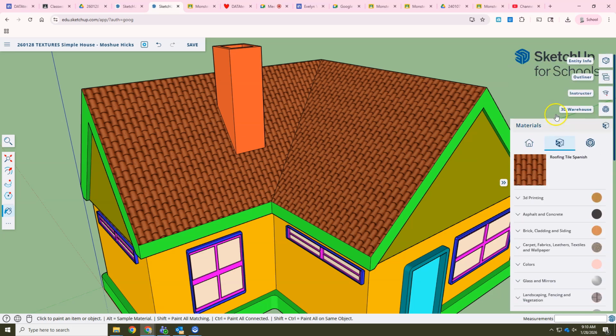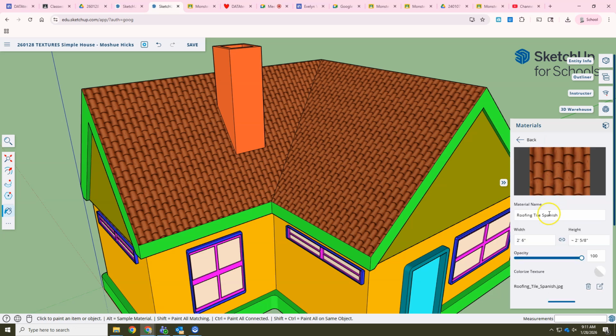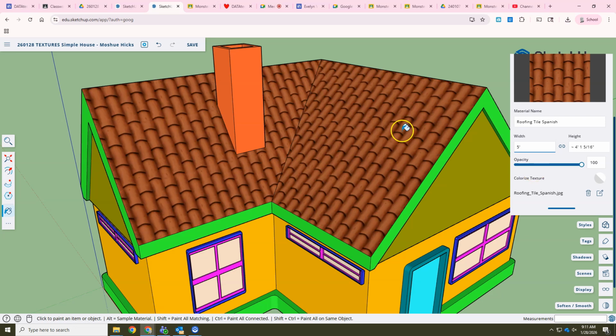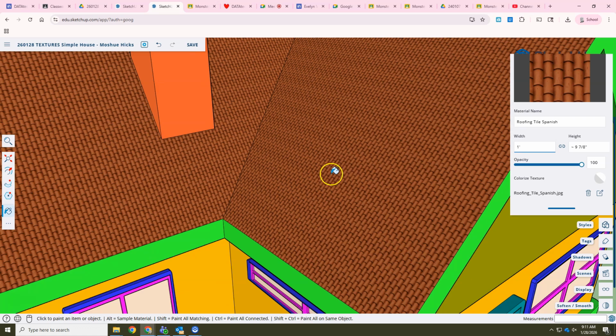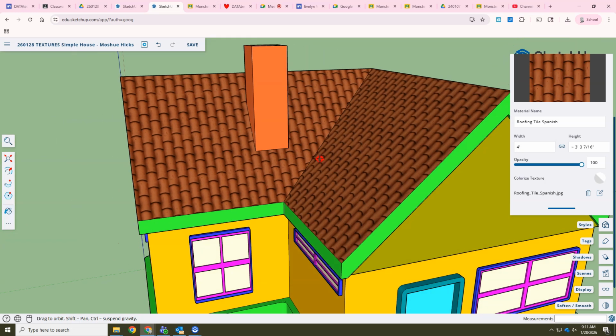So if I go up here to the materials that are in my house, you can find the tile and then edit it. This is the edit. You can see what the basic PNG image looks like, and you can see that this one is set up to be 2 feet 6 inches. If you change this number, let me double it to 5 feet, you can see that these get bigger. If you make it smaller, 1 foot, they get way too small. When you make it too small, you can often see the repeating pattern. I'll go ahead and try 4 feet. Seems like a good size to me.